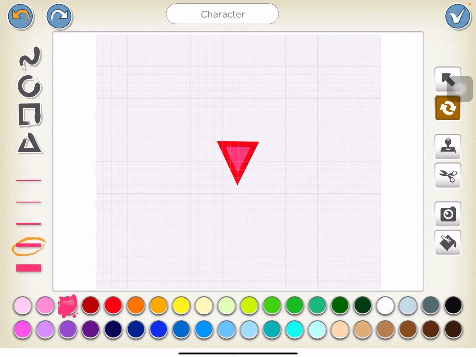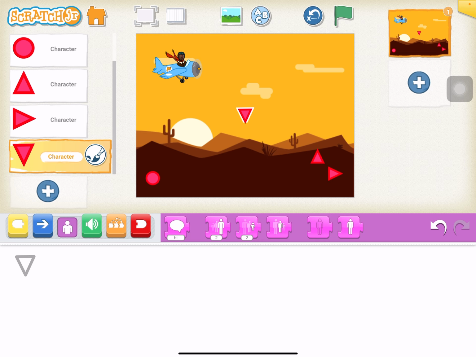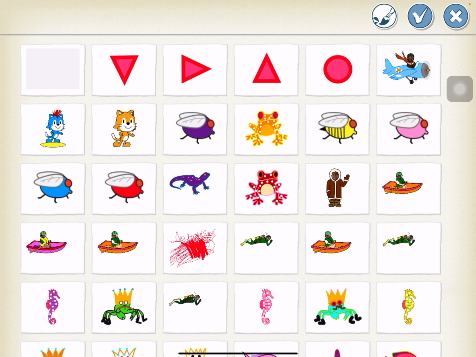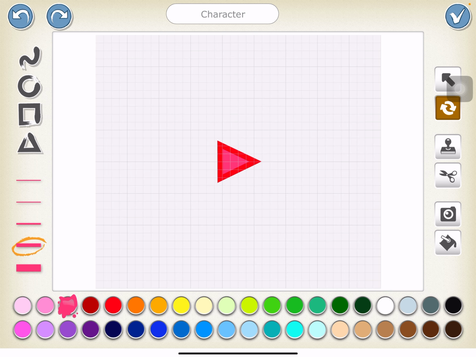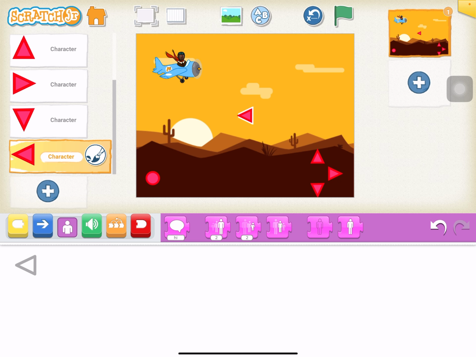There's my down. And it might not be perfectly straight. Let's see. Good enough, whatever. Okay, there. And we'll do one more. And rotate. There we go. Okay, so now we've got our up, down, left, right arrows. You can make them bigger or smaller, but they will interact as sprites, so you have to be a little bit careful with that. And okay, so there we go. All right, so now we've got our up, down, left, right arrow and a button.